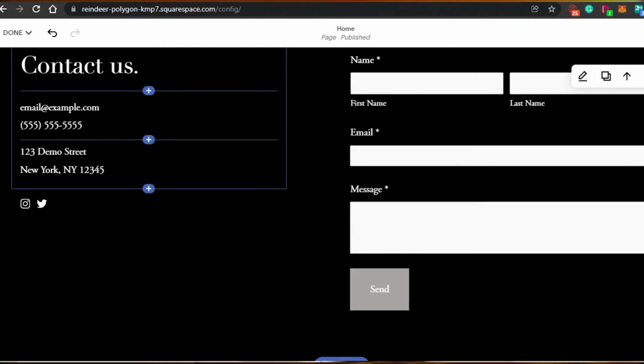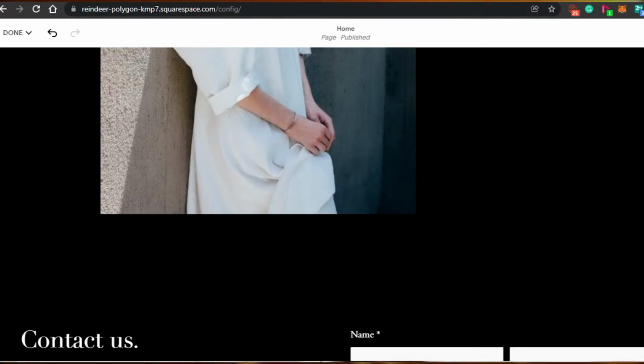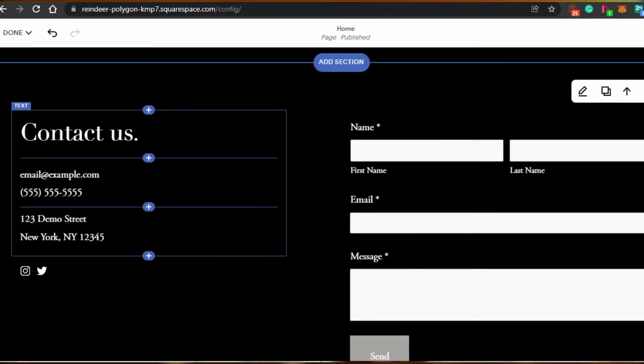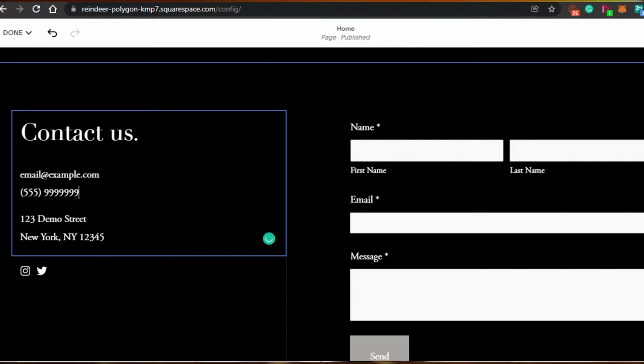So I can actually customize everything. Of course, right here, I will edit the address, I will edit the information, I will add my email address, and I can also add links right here to my socials. So this is actually pretty amazing. Okay, let me show you how you actually edit something. Simply click right here. Let's just say I want to edit a number. So I can go with any number I want to. There you go. And similarly, I will edit all of the rest.